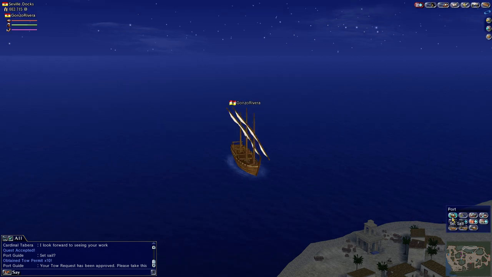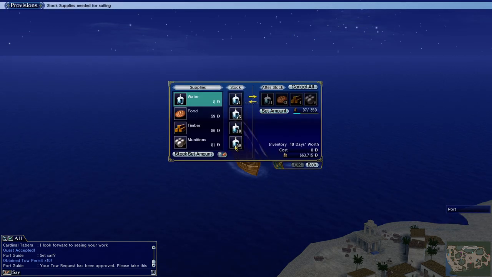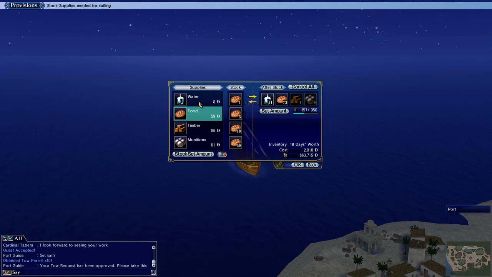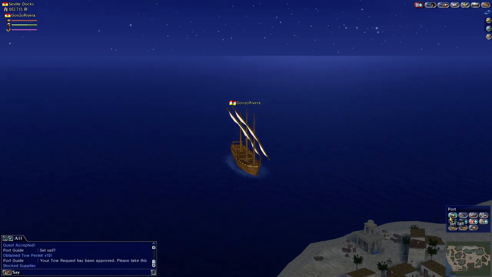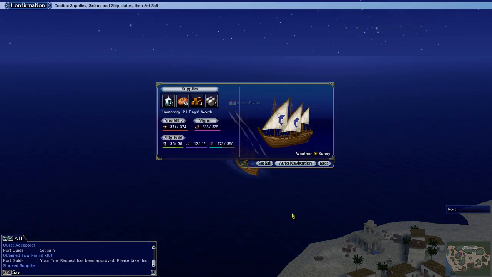You could do it in any ship, though, that you get from the early game for the most part. We're just going to get enough supplies to take with us. I like to get 20 days. That's probably more than enough, but in case you get stuck in a storm or something, it's good to have 20 days or so. And let's set sail.